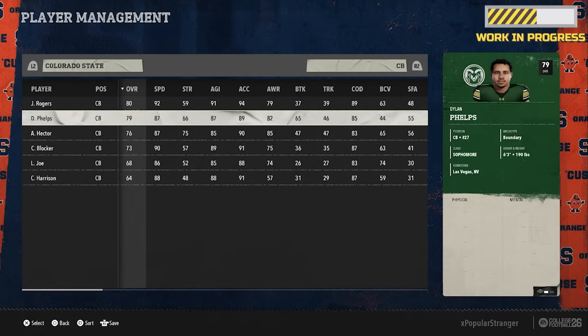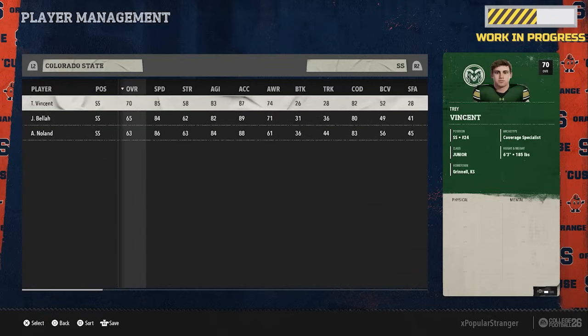And if you're looking for a project, Dylan Phelps, only a sophomore, 3 years of eligibility, hopefully for you, standing at 6'3". He's going to be CB number 2 on this roster. In the back end of the secondary, you have Trey Vincent, only a junior, standing at 6'3", 70 overall strong safety with 85 speed.